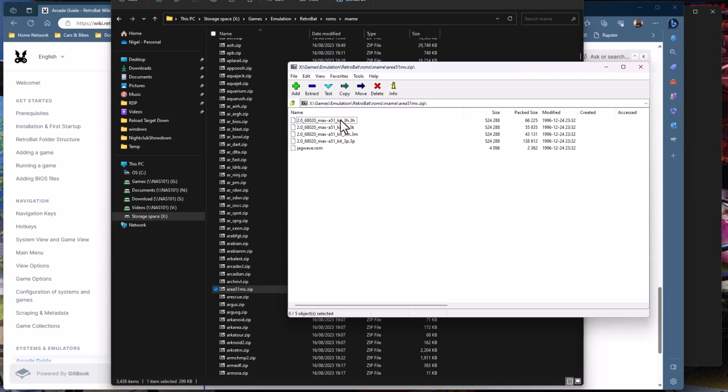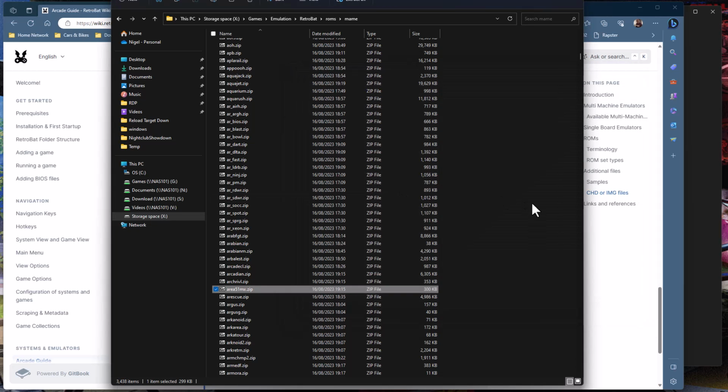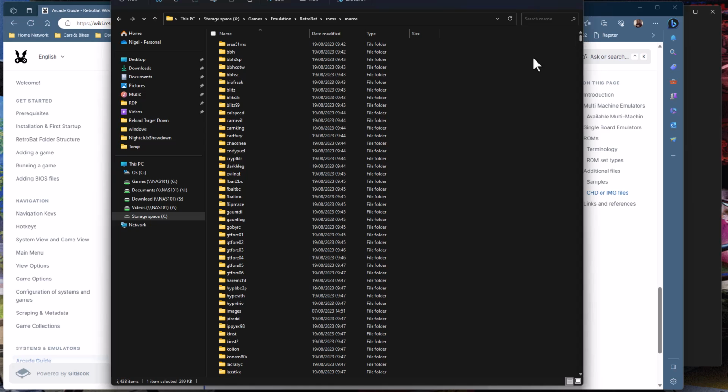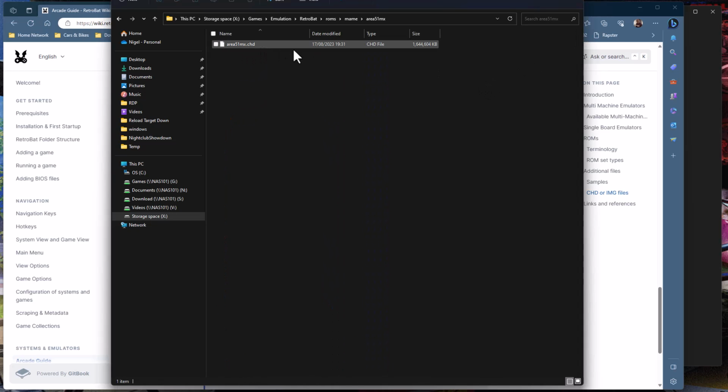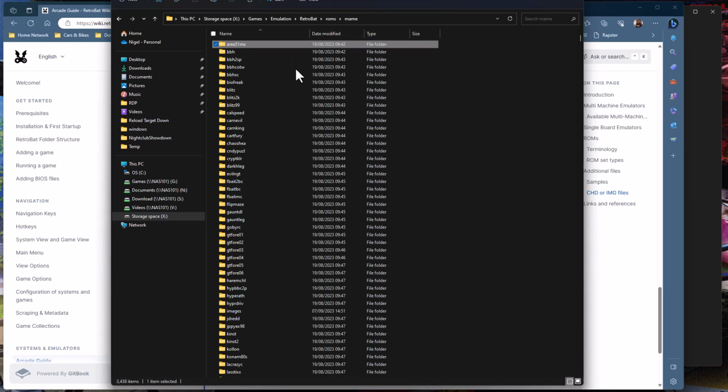So, like I say, each one of these probably corresponds to a physical ROM on the motherboard that I showed in that picture earlier. And then, obviously, it has a corresponding hard drive or CD inside the arcade cabinet, and that's been dumped in here, the CHD. So this is 1.6 gigs. So you can say that the bulk of the game is on this image. The ROM is there just to, I guess, start the machine. And like I say, this one does match, so the CHD file is called the same as the ROM.